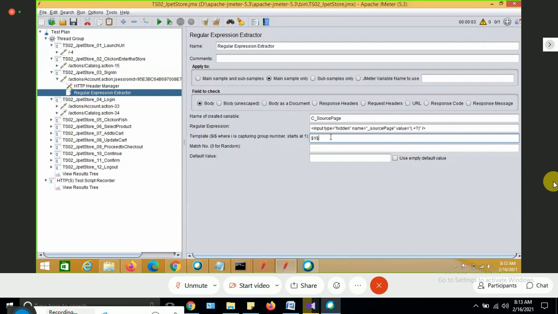What if I define two expressions? Then you have to give $2. Assume this hidden value is also dynamic, then I have to give another open bracket dot plus question mark closed bracket, and in the template we define $2. Match number same as usual, 1, the first occurrence. Now copy this.